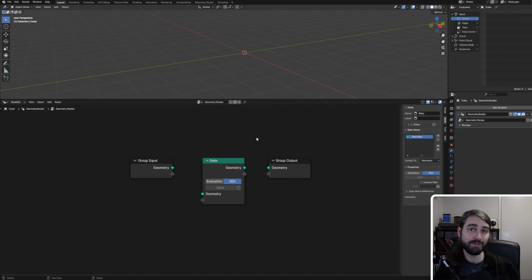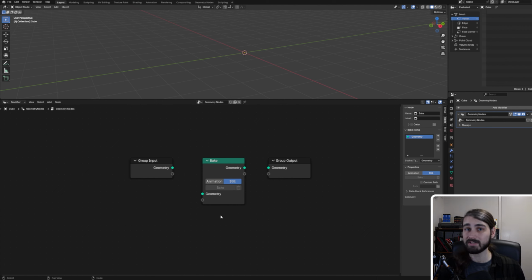Then the last new node we have to discuss is the bake node. I expect a lot of people are going to be really excited about this node because it allows us to store some cache data and read it back so that we don't have to calculate the entire geometry node network every time we make a change. It can store both animated and static data, but there are a couple of key notes I'd like to go over about this node that I don't think are going to be terribly intuitive for your general user.